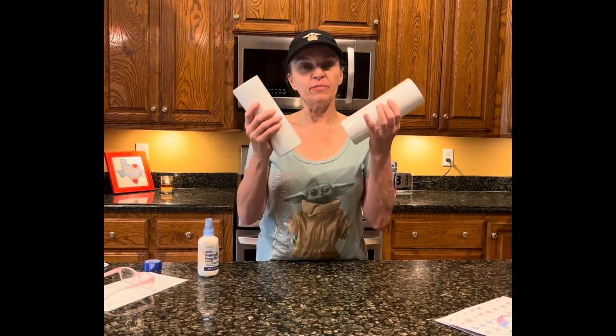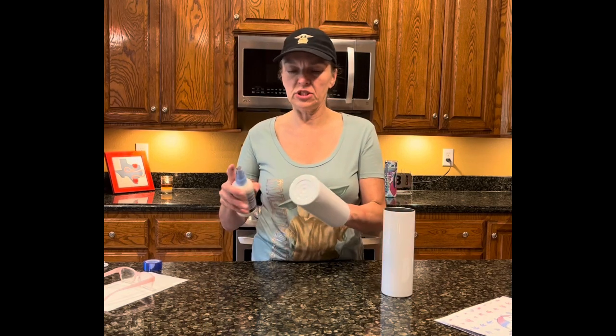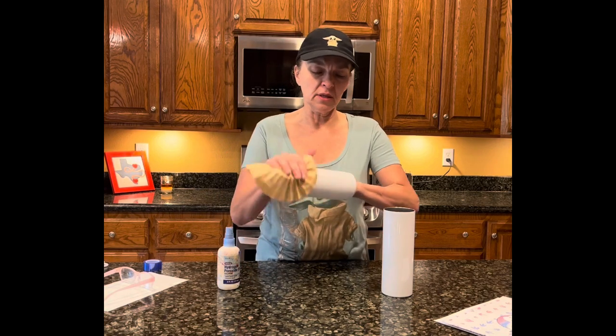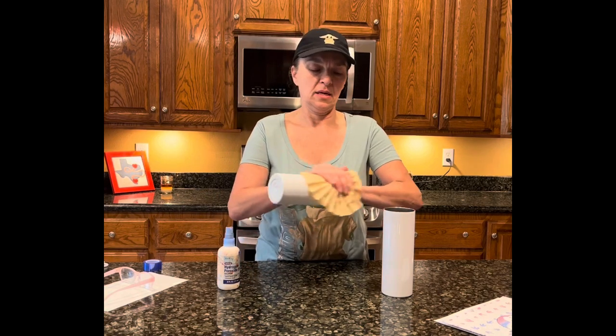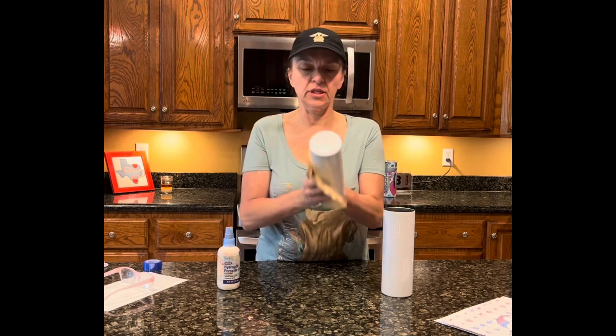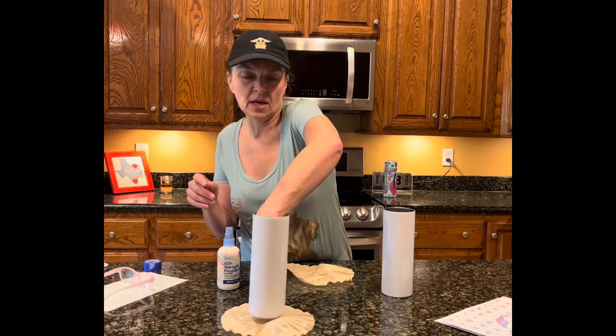So I've been touching these and there's oil on my fingers. So I'm going to just clean it off with rubbing alcohol and my coffee filter paper, and I'm gonna make sure they're cleaned off really good, and I'm gonna try to make the touching of them minimal.